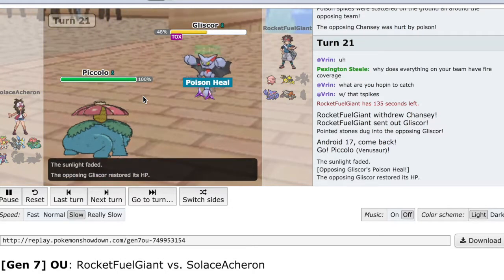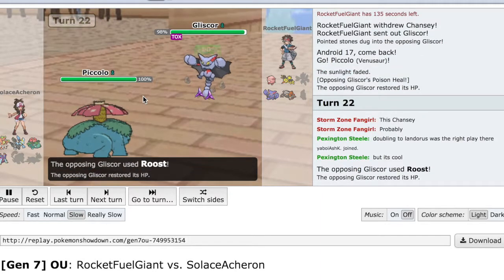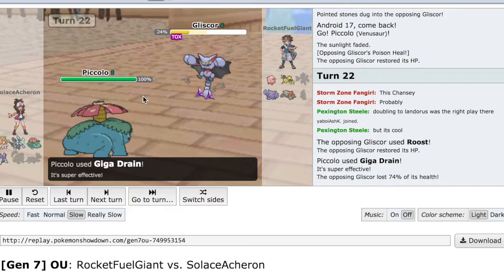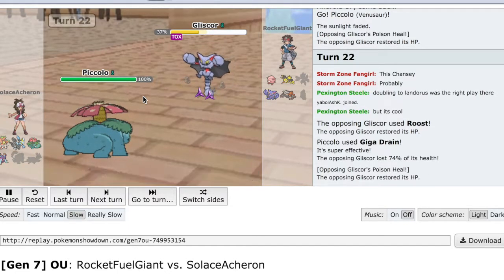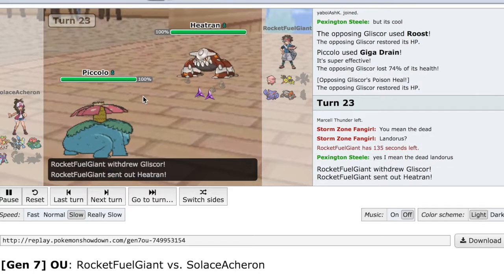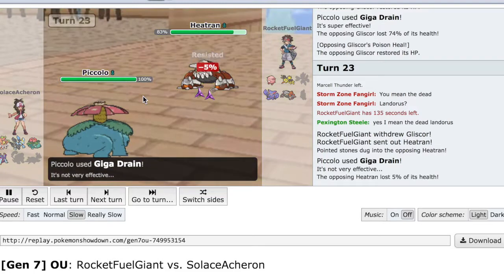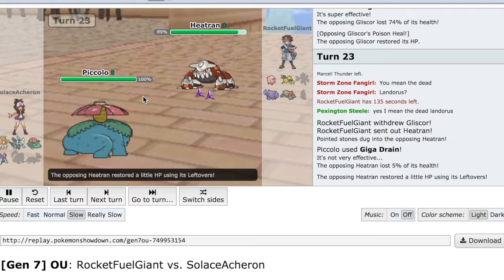In comes Gliscor, as unfortunately the sun ends for me. But as he tries to get up a Roost instead of going for a game-saving Defog, he decides, I'm going to go for a Roost and try and get that. But no, you're defensive or maybe offensive Gliscor. It's not going to help you. But what is going to help you is going out into Heatran, and unfortunately Piccolo is totally walled by Heatran. Oof, who would have thought?